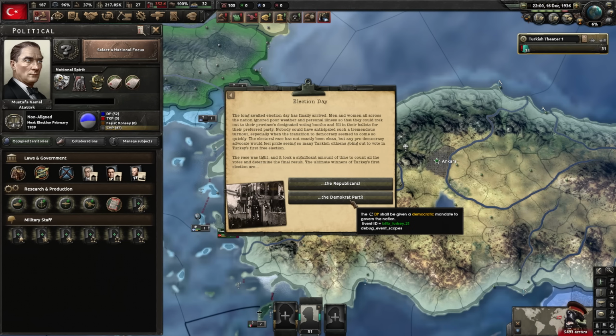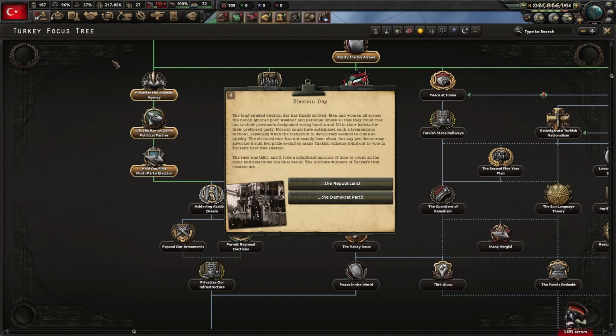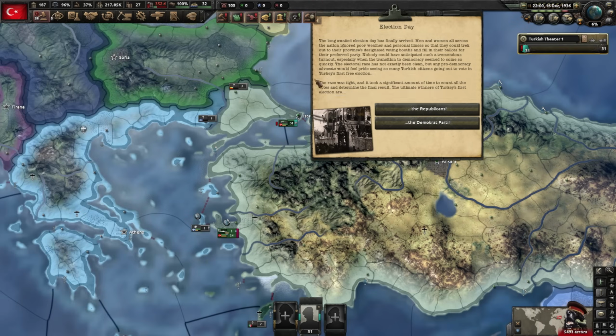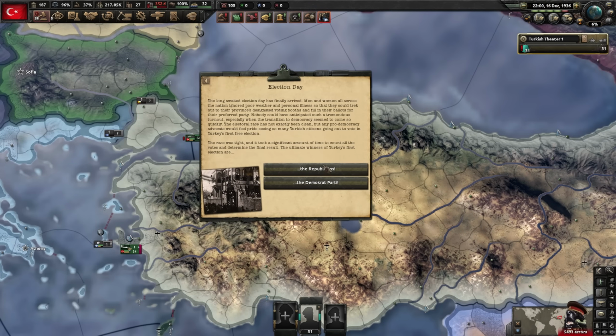Now, if you want the religious extremists, the reactionaries, to eventually want to seize control, you have to let the Democrats win. It gives them a reason to try and overthrow the government in civil war later on. If you go with the Republicans, you just get to this part in the focus tree here, and then you can't proceed anymore, which feels kind of strange, really. You only really got one option if you want to progress, and that is the Democrat Party.